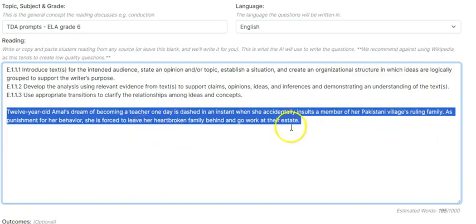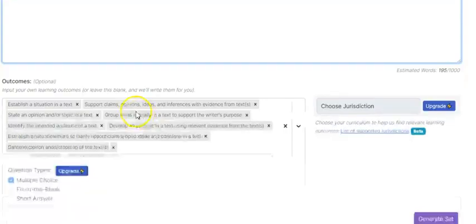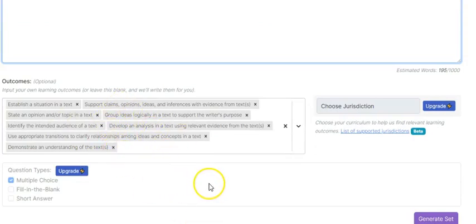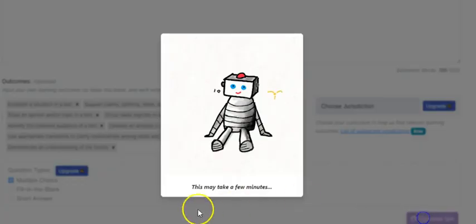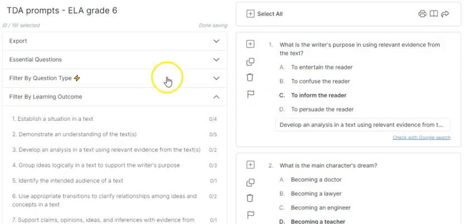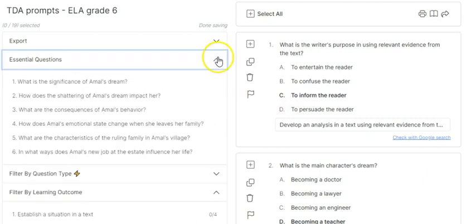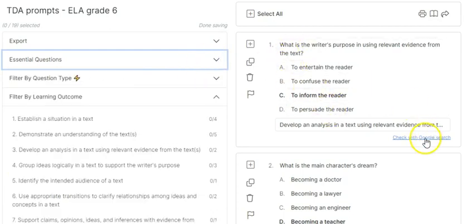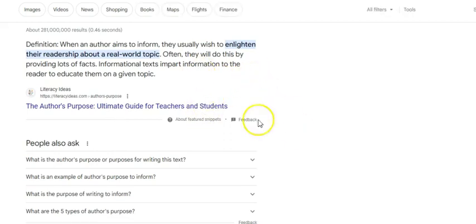And I generated that quiz that we just saw. Down here, it created all the learning outcomes, which is kind of nice. I know we are in the midst of creating that, but it's nice to have it right there. When I generated it, it has questions that relate to the text. You can see the essential questions specifically pertaining to the book and also those standards I pasted in. We can go in here and see if it's a Googleable question, and maybe it is.